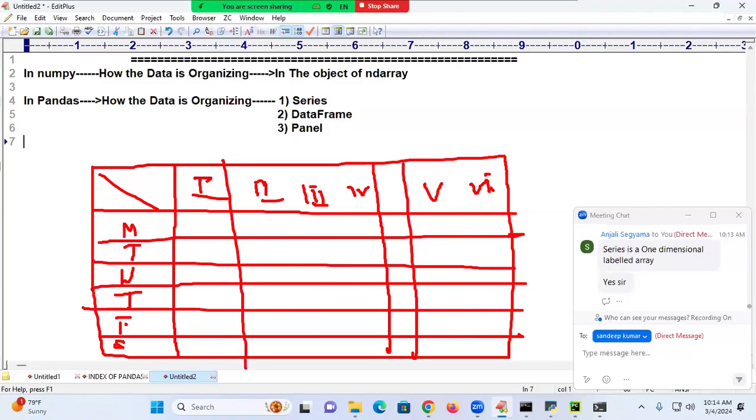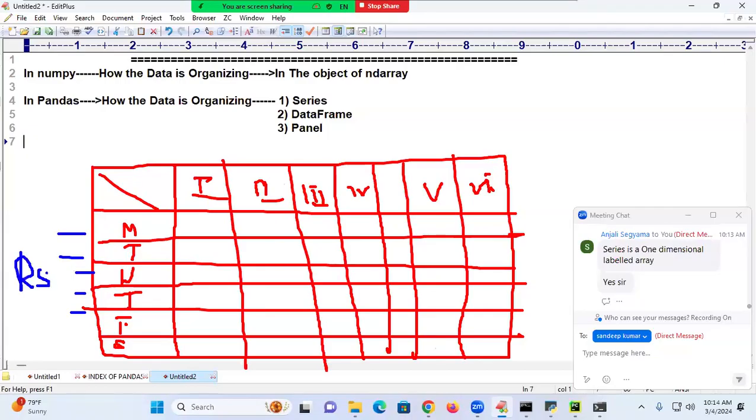Based on your timing and everything, are you not coming to an intersection point? So assume that this is your timetable, and think very carefully. Does it not look like your school timetable? My dear students, please be careful. These are all called what? Rows. Rows start from 0, 1, 2, 3, up to 5 or 6. And this is called what? 0, 1, 2, 3, 4, 5, and then 6.